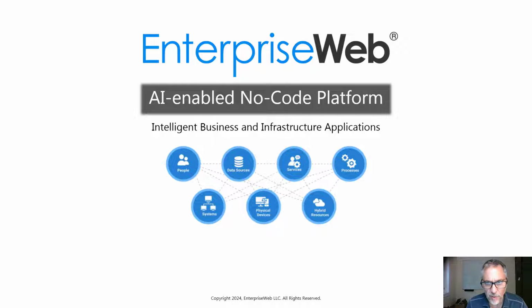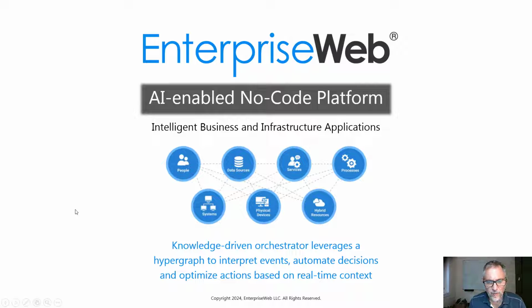EnterpriseWeb is an AI-enabled no-code platform for intelligent business and infrastructure applications. Unlike other no-code platforms, which target the citizen developer looking to develop simple applications where any moderately complex functions or integrations require IT, EnterpriseWeb was designed from the ground up to support complex distributed systems and real-time data-driven applications. We target the systems engineer, the solution architect, and the data scientist.